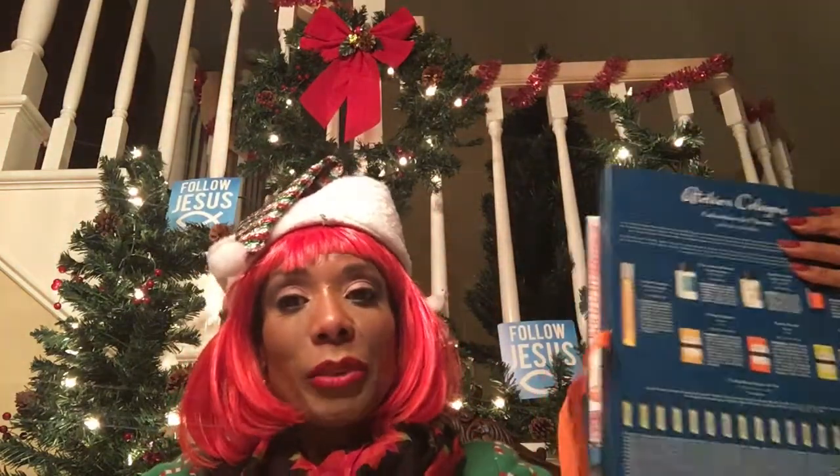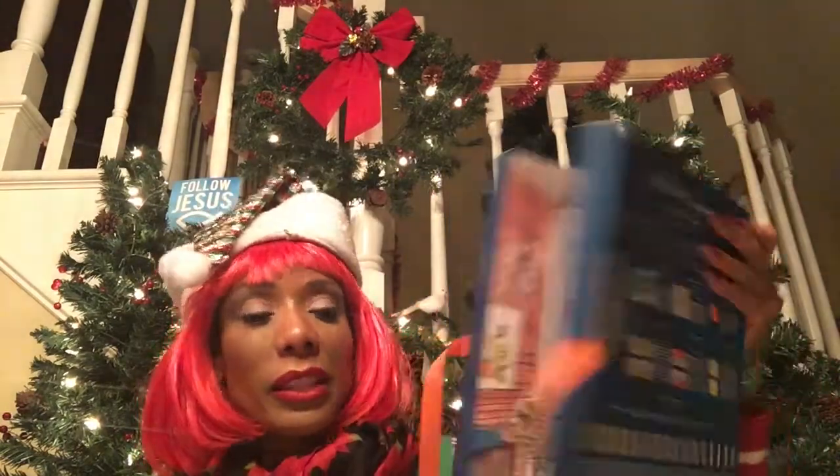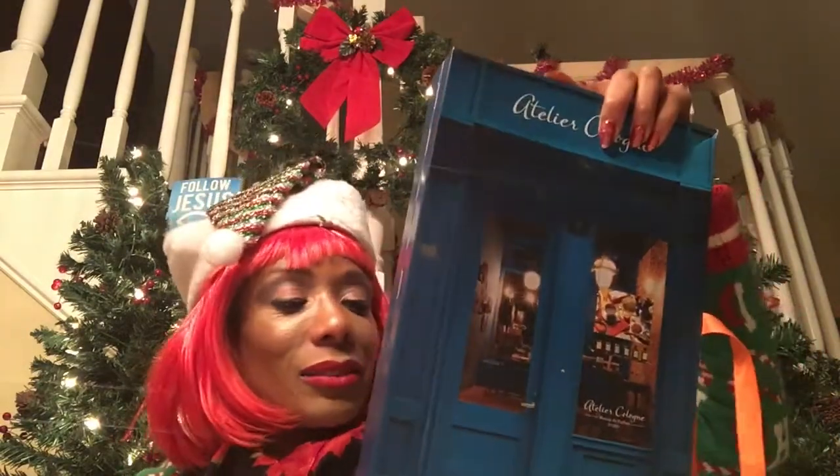I love Atelier. These are such beautiful scents. I mean, I have other fragrance lines that I love too, but they didn't give me like $300 worth of products for $50 full price like Atelier did. I think it was like $200 or $300 worth of products in here — you see all these fragrances — for $49 when it opened. Love those that love you. Atelier showed me much love by coming out with this set because I love all their fragrances, and they put the prices down where I can save up and get it.